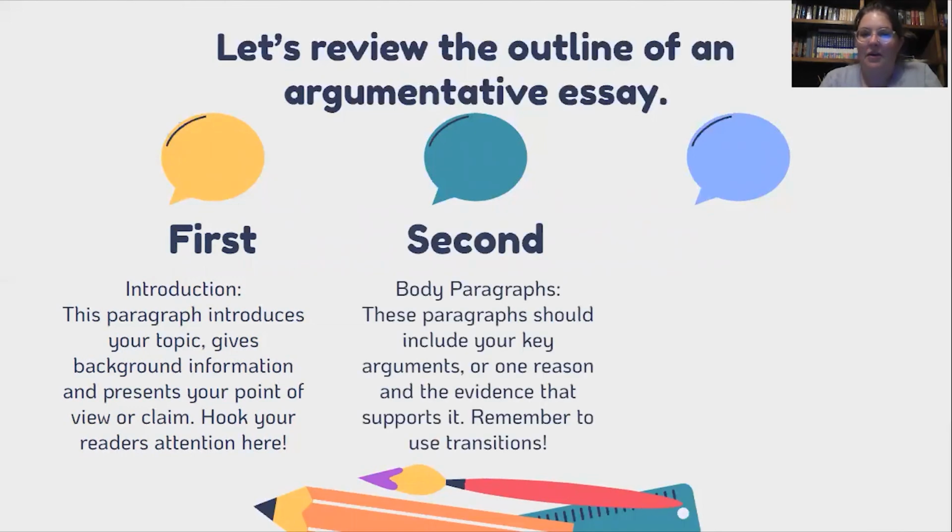Second is your body paragraphs. These paragraphs should include your key arguments or one reason and the evidence that supports it. Remember to use transitions as you move from one reason to the next. You might need more than one paragraph, like in the Malaria essay, or you might be able to do one paragraph for each reason.